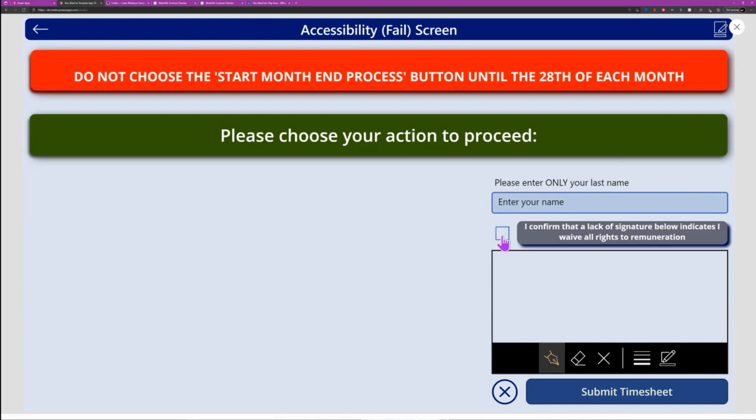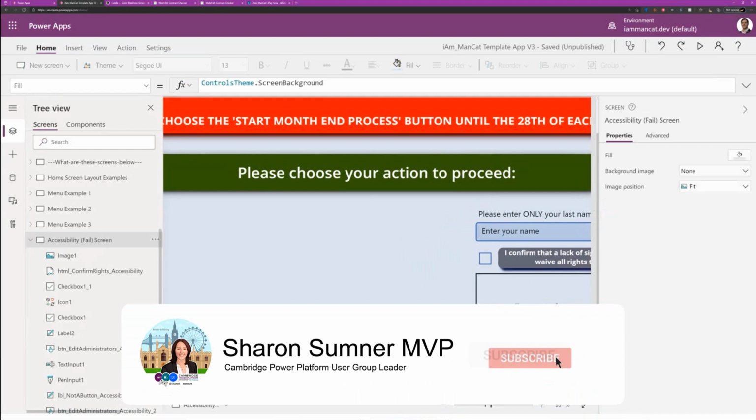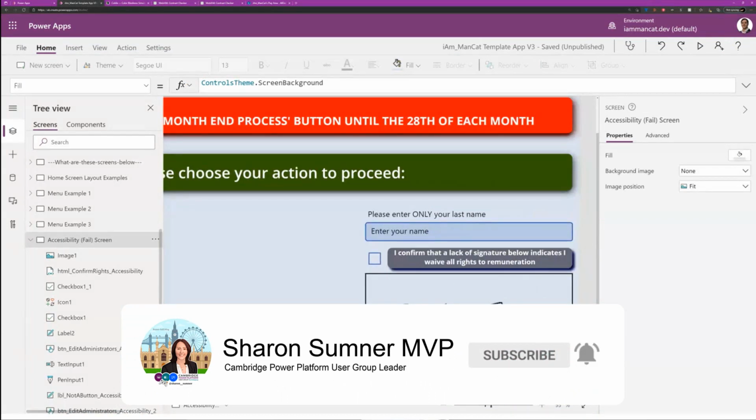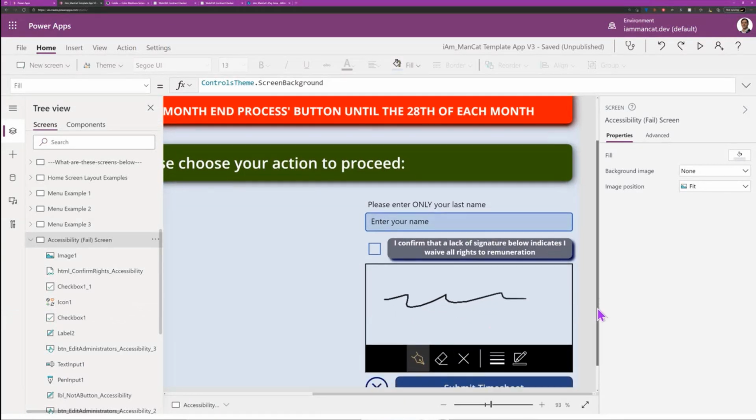So this checkbox, confirm terms. What terms? You don't know because they can't be checked. The terms happen to say that a lack of signature would indicate you waive all rights to your remuneration, which is terrible. But the even worse part, and Microsoft, if you're listening, the pen input can't be tabbed into, which makes sense, except there should be a functionality where you can tab into a pen input, type in some text, and it will overlay there as an override has happened on a text basis.